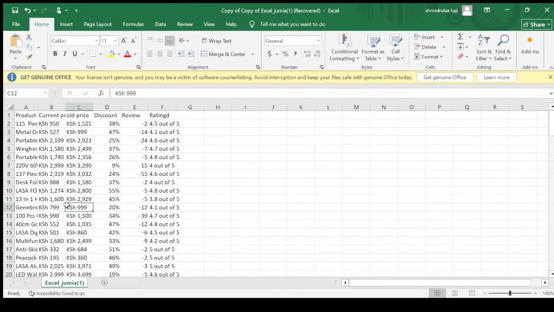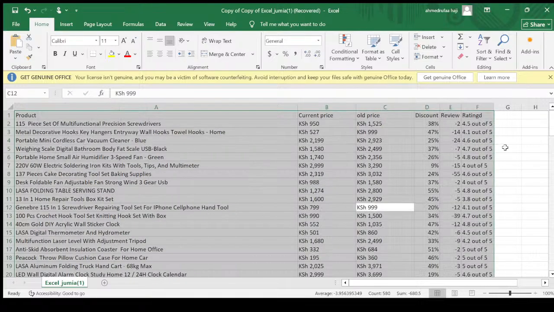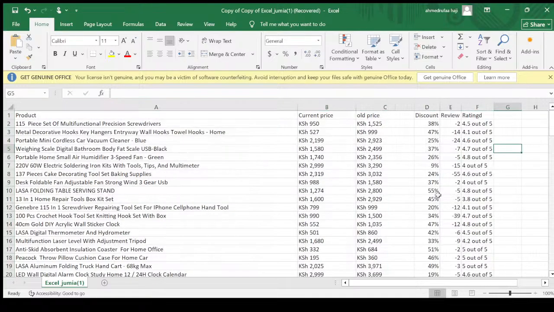Okay, it didn't go well. First, let's select the whole dataset. Make sure you select the whole dataset by clicking on any cell, then pressing Ctrl A, then go to Format, then Autofit Column Width. Boom, that's how I wanted it to be.